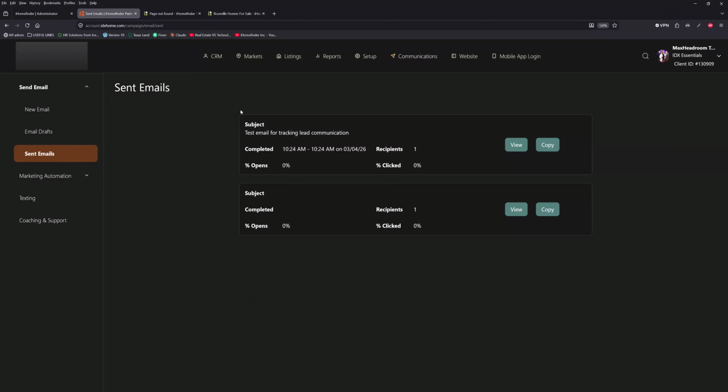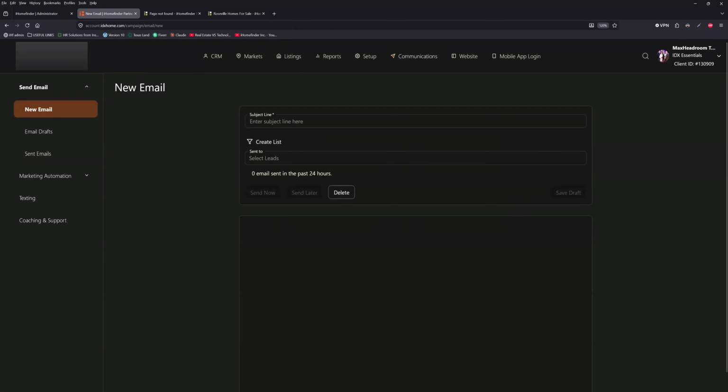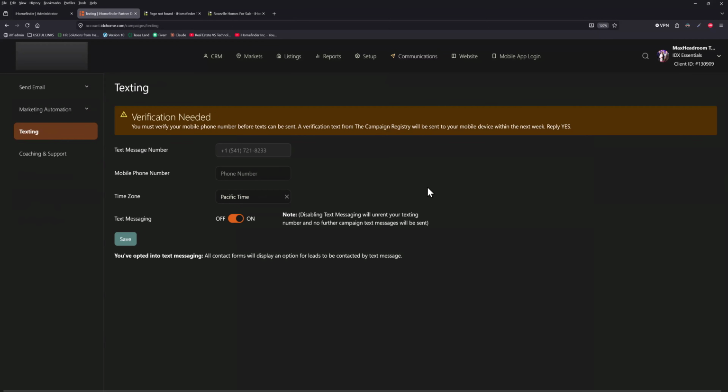Next, we're going to take a look at our texting integration. So I'm going to go up here and I'm going to click on text. And this is our texting integration. And this is how we integrate our system to be able to send your clients listings and messages directly from campaigns that's connected into our artificial intelligence. We're going to send text messages to their phones.